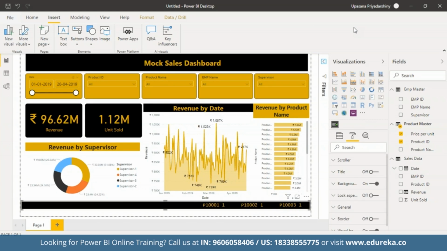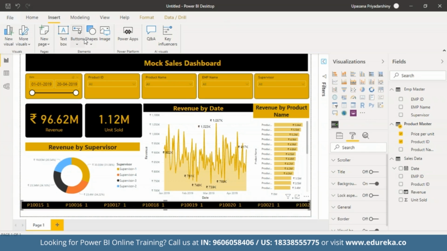And that's about it. With that, we have all the visualizations that we need in this particular canvas or this particular report. Now, what I want to do is insert an image into this mock sales dashboard title bar. And what I'm going to do with it is make a button out of it. I'm going to place a bookmark in it so that we can connect this page to the page that follows.